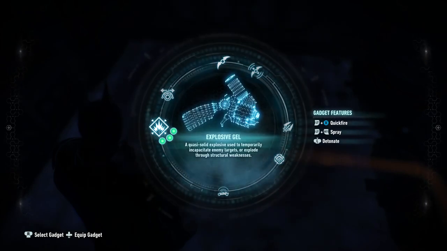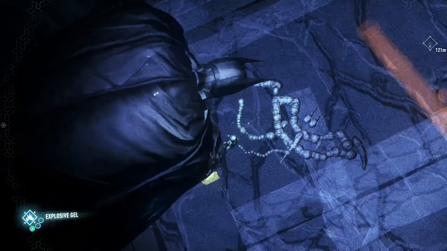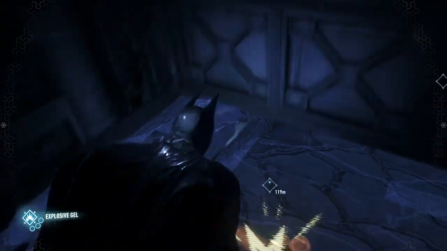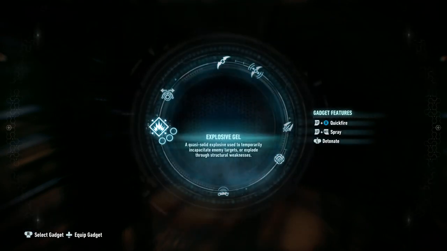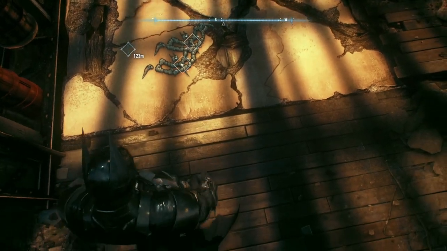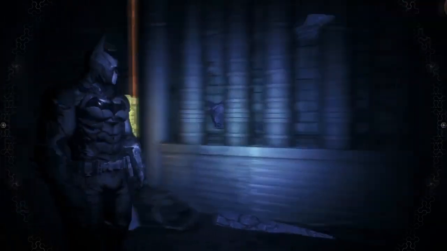No. Explosive gel, that one. Take cover! Wait, hold on. I'm trying to blow it up. Blow it up. Hello? I'm pressing the button, holding down the thing to detonate. That's what it's saying, right? Hello? You're not gonna blow up? There we go. I don't know why it wasn't detonating earlier. Whoa. Okay. Oh, here we go.